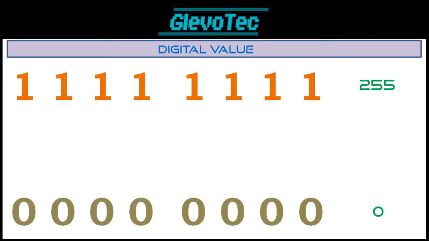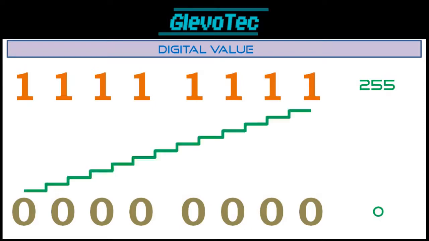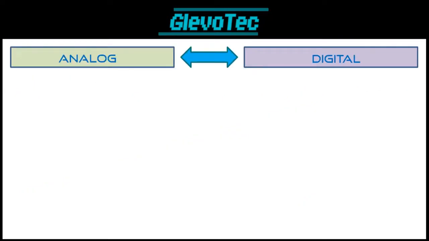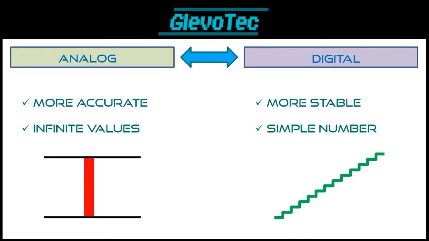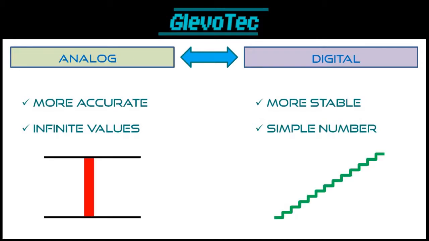Compared to the analog value, digital doesn't have infinite values in between — there are only 256 combinations possible, from 0 up to 255. The possibilities are limited. This leaves us with two conclusions: an analog signal is in theory more accurate and can contain more information because there are infinite values between two limits. A digital signal is in theory more stable because it is just a number — a number is not prone to interference or external influences, and has a steady value.